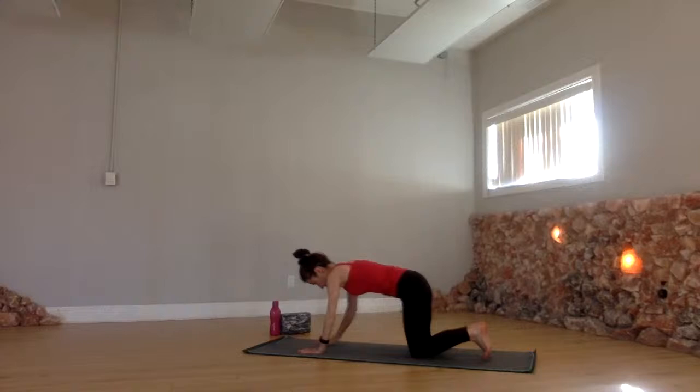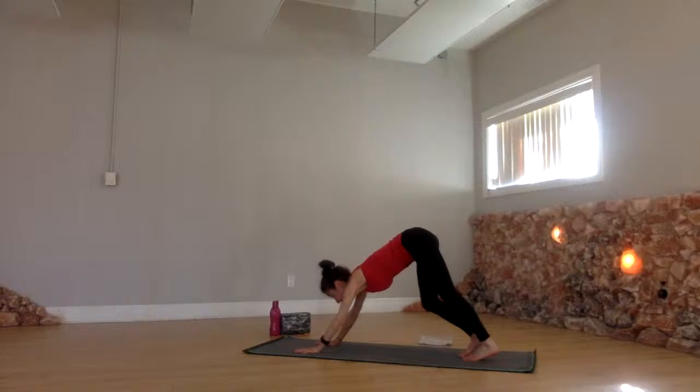Everything you've done before, it's just that holding it together at the same time for 6.5 minutes, it gets a little tough, but we'll breathe through it. And then eventually we'll get to the 11 minutes again. Shift forward into a plank.